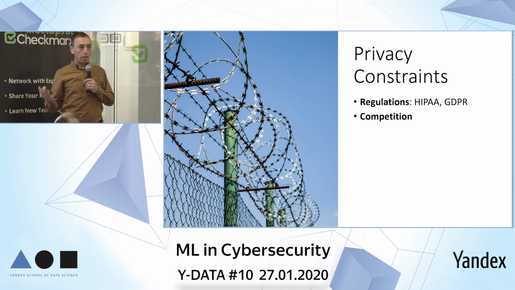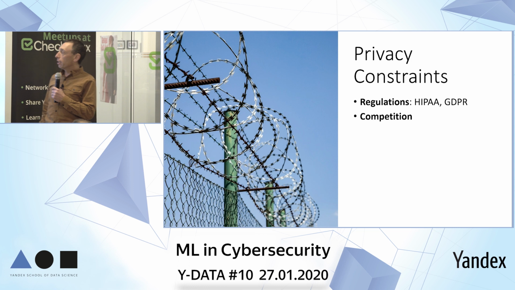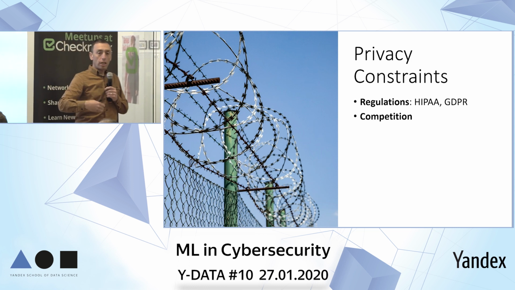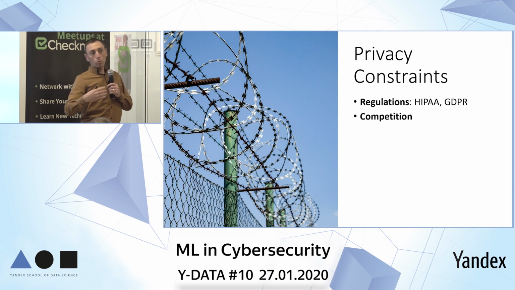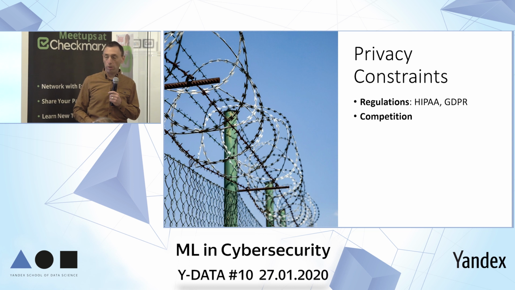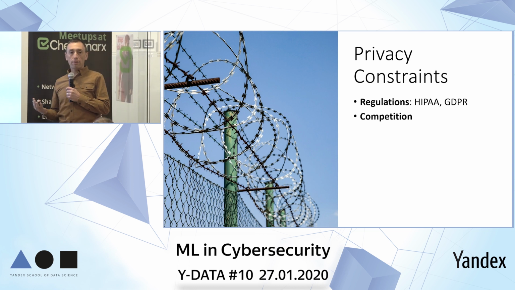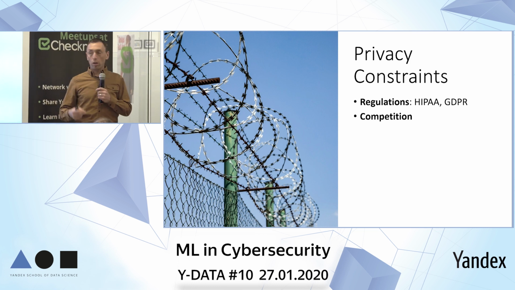GDPR, probably many of you know about GDPR, the European rules about how to handle data. There is competition. Maybe Kostya and I are competing, right? Maybe we want to build a model together, but Kostya doesn't want to share his data with me because it has some other value that he doesn't want to share with me. So there are a lot of constraints when we try to do something in collaboration.